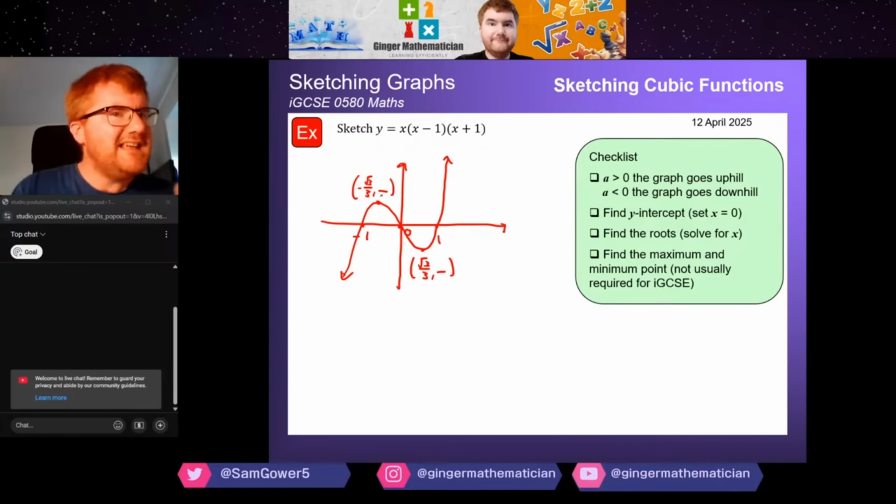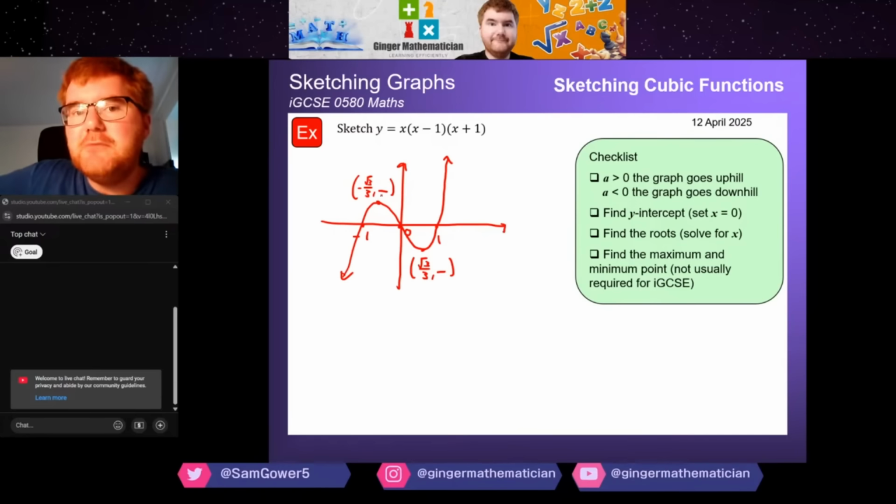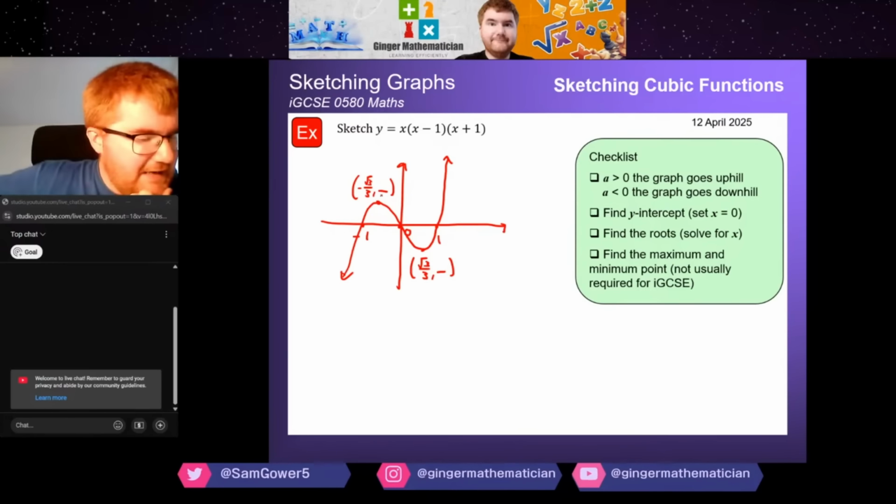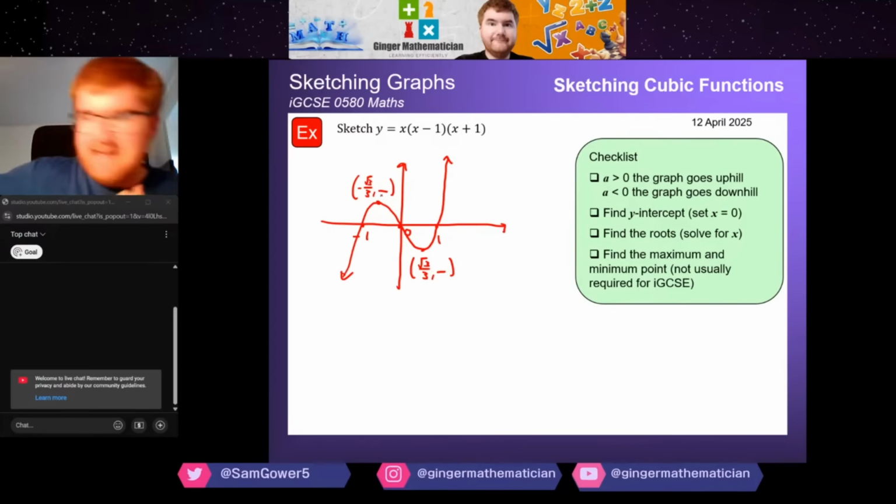Does this apply for the 0607 paper? I don't think so, because you've got the graphical calculator for 4 and 6 anyway, but this is good knowledge generally to have when you go into IB or A level, okay? So, a nice little trick to know for cubics. You can use the general shape to know where the minimum is and where the maximum is. Okay, any questions in the chat before we do an actual genuine specimen paper question based on what we've talked about so far?